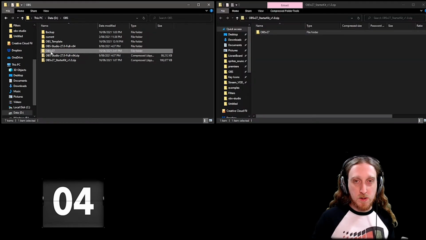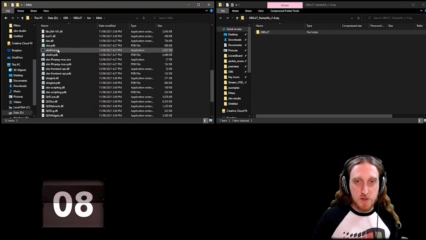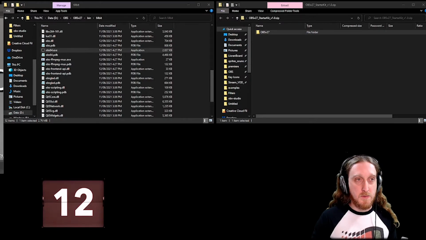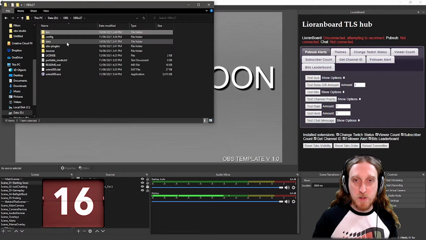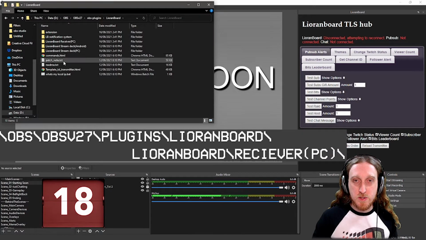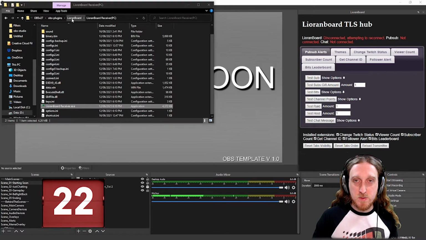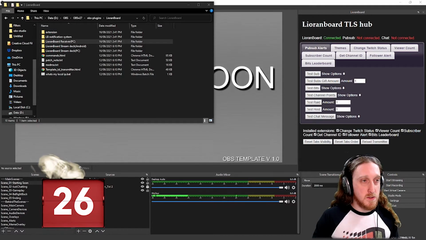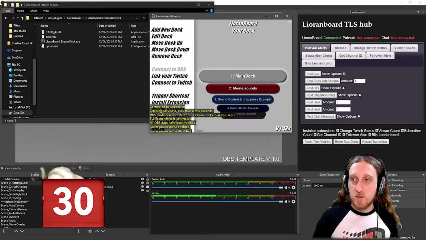All right, once it's downloaded, let's go in here. Kick open the OBS executable, which can be found here. I'll leave a description of that on the stage. That's opened up. All right, coming back to it, we want to also open up LioranBoard to show you that it's pre-configured. All right, receiver, just open up the receiver. This receives instructions. Okay, receiver's there. As you can see, it's coming on. Okay, PC, you can see in the corner here, it's already connected.